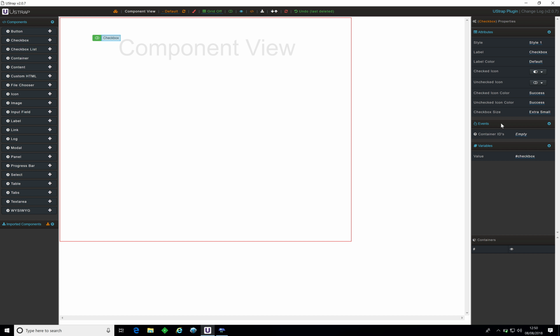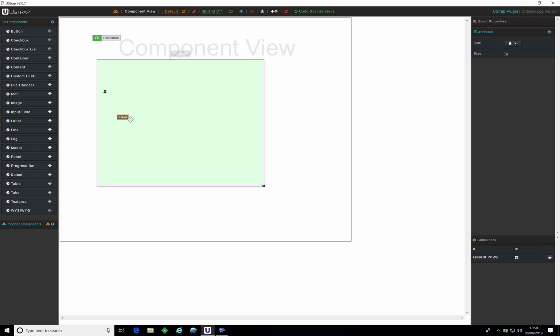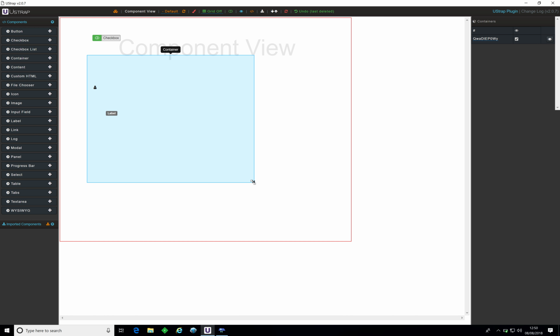Select the checkbox again. The container ID is here. This is for if you had a container you can add components to, which will house the components so you can move them around. There's another video on the container which will describe how to use the containers properly, but you can rename this container to, let's call it main. Give it a main ID.